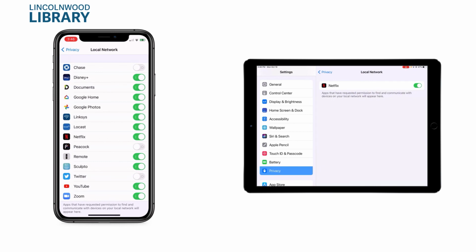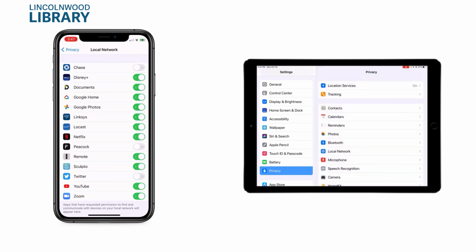If an app has asked for that, it will be listed here, and you have the ability at any time to change your mind on what you initially told that app. So maybe I don't want Netflix to be able to connect to other devices in my home, but maybe I do want it to send to my TV, so I can change that.